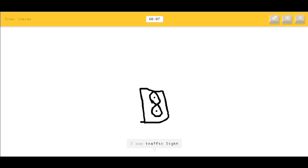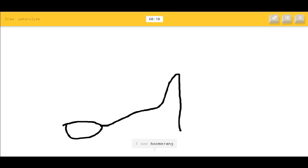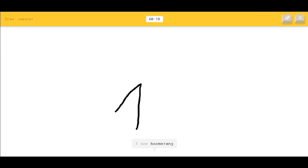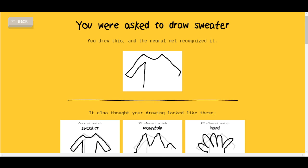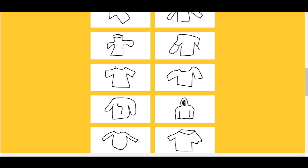The Mona Lisa? What the heck? A water slide. Okay. Trumpet. This is the letter. I am really bad at this, guys. What? How did... I mean, yeah. A mountain? What? Okay, mine looked a little better. Wow, that one's pretty good.